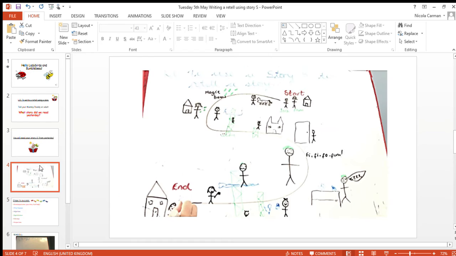So looking at our story plan, we're not going to write that the giant chased Jack down the beanstalk. Then Jack got some magic beans. Then he went and sold the cow, because that isn't the right order. The story didn't take place in that order. This is the order of your story. Okay, so chronological order means that you write about it in the right order, in the order that it happened. So you can use your story essay to help you do that.